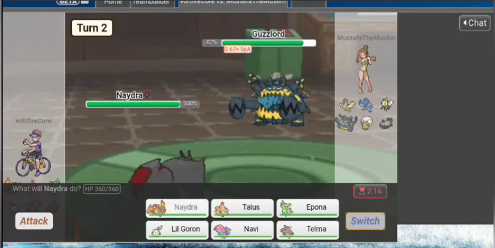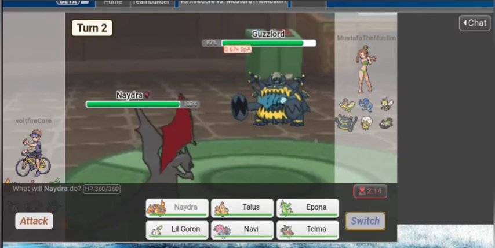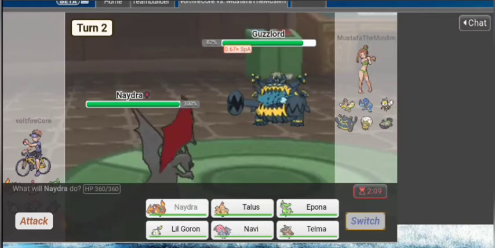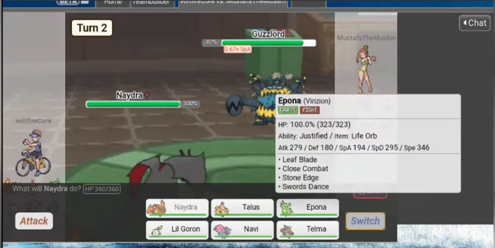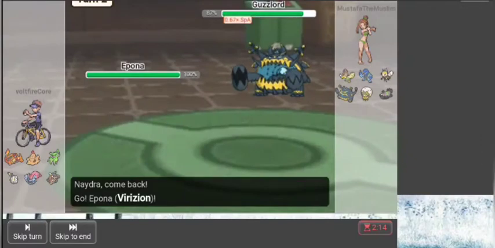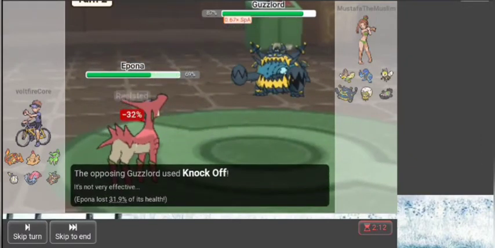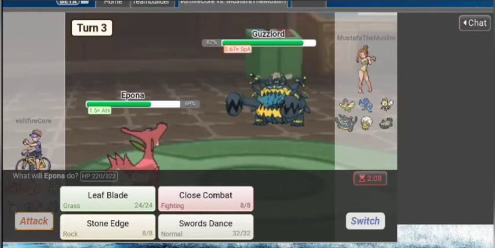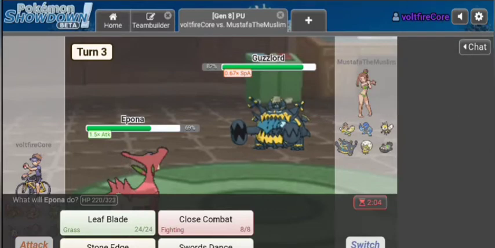Huh. What would this thing do? Like, I'm pretty sure most of these run special these days, so... I don't know. I'm going to say my switch-in would probably be Epona? Again, I'm still learning the new PU meta, so hopefully this dude doesn't just kill me right here. Oh, there we go. That's a nice Justified. I lose my Life Orb, but, you know, I get even more of a buff. So I appreciate that. Big preach.